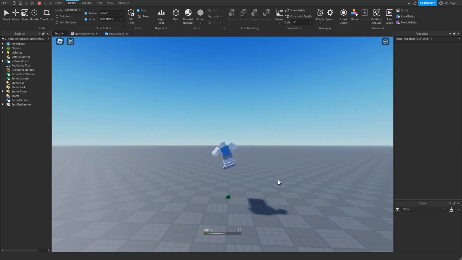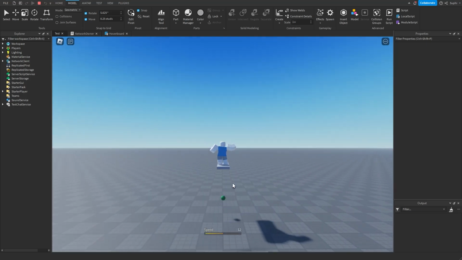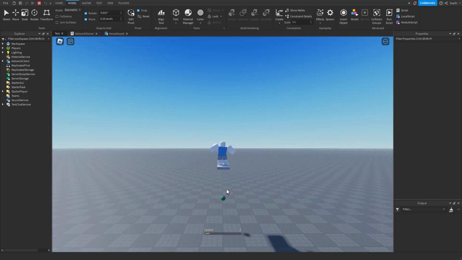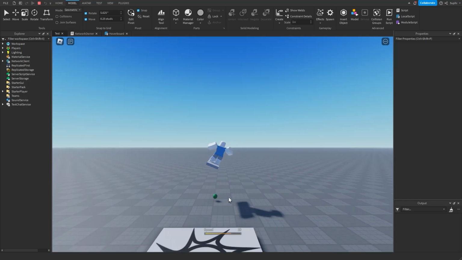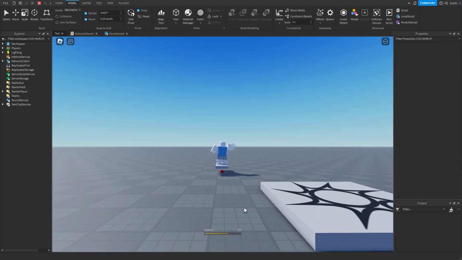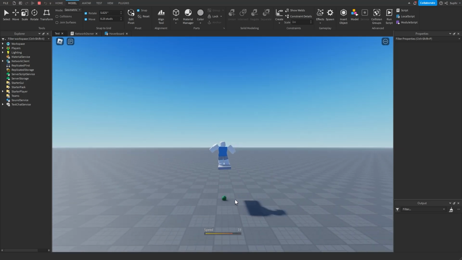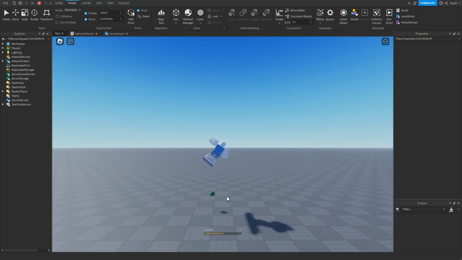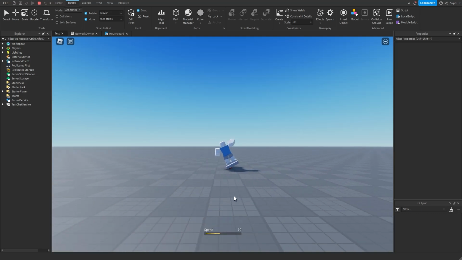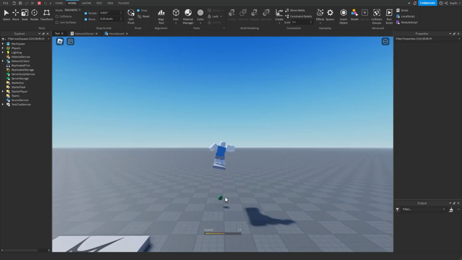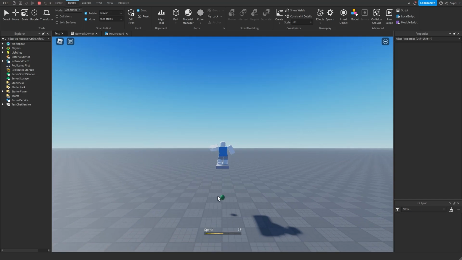One thing you may have noticed is because we're setting the vector force to 0 when the ray does not collide with anything, if we try to tilt while the part is green, it doesn't have any effect on the direction that the hoverboard wants to go. But if we tilt while it's red, it does have an effect on the direction the hoverboard will go. So what we can do is have a minimum amount of thrust even when the ray does not collide with anything.